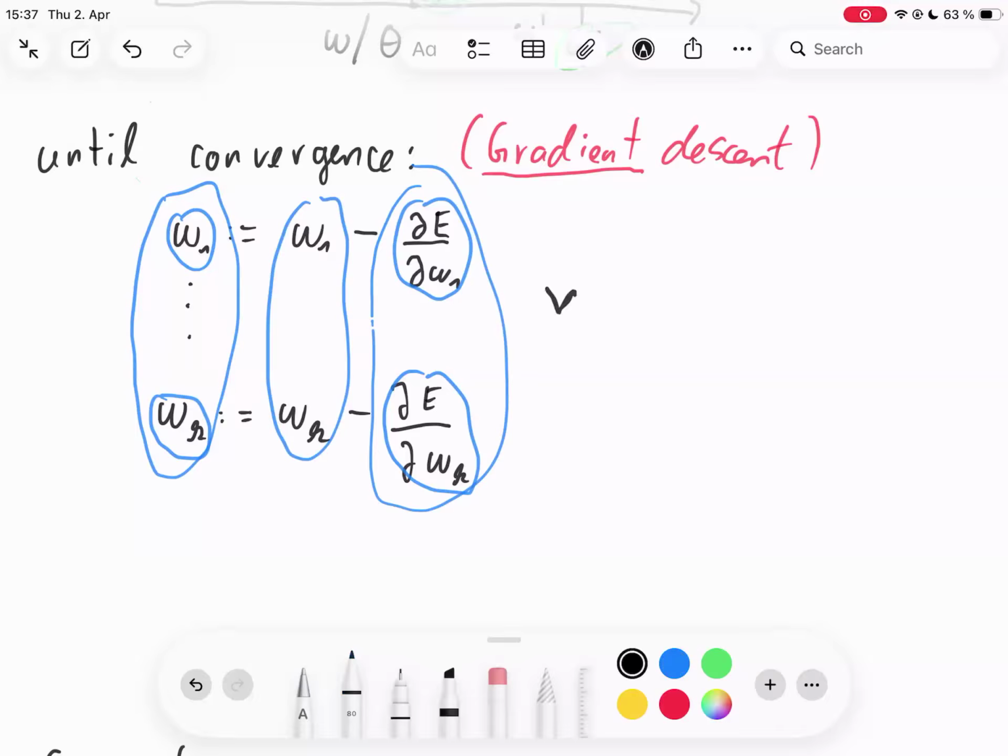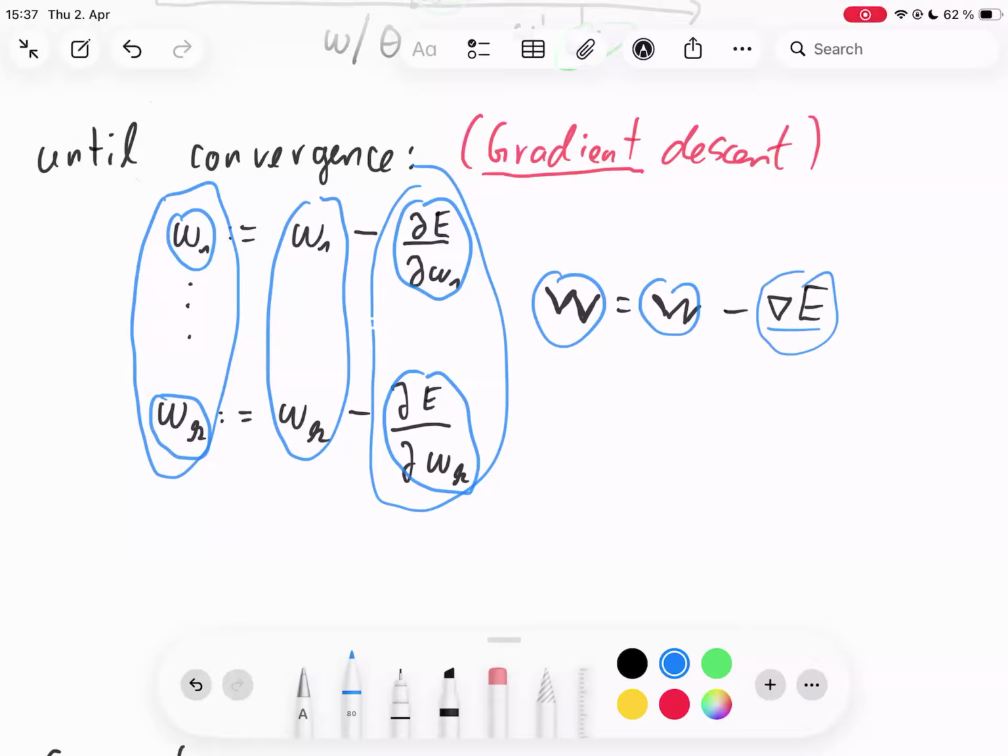I have my weight vector, where I take the weights and I subtract the partial derivatives, and what I need is a vector. So this here is the gradient, and I update my weight vector by taking the values and subtracting the corresponding partial derivative.